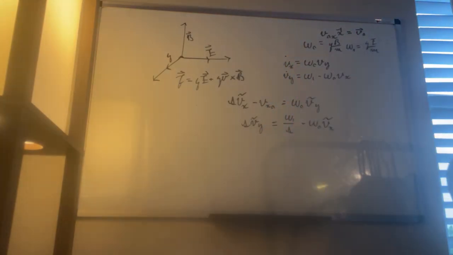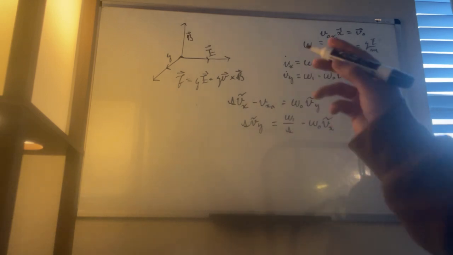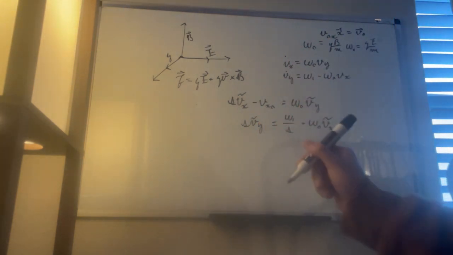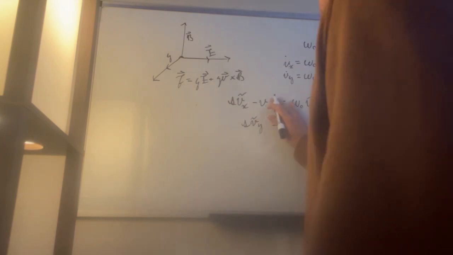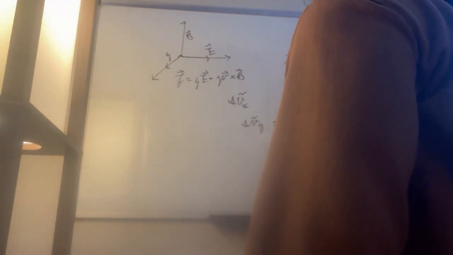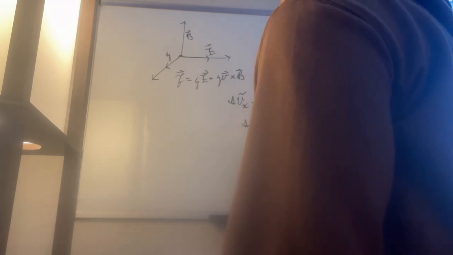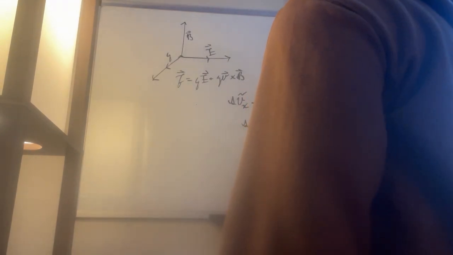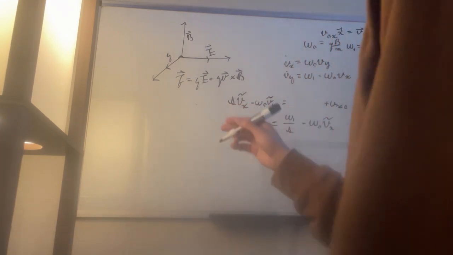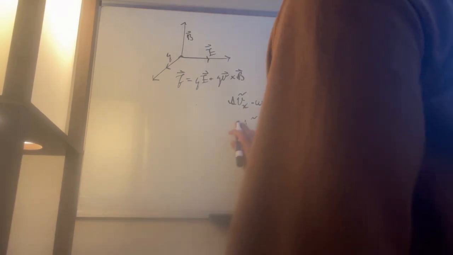All right, now that we have the equations in place, we are going to rearrange them a little bit so that we can get a nicer representation in matrix form. So I'm going to move this to the other side, so Vx naught, and then I'm going to move the Vx naught over here, so we have s Vy tilde.